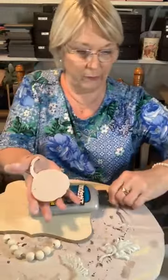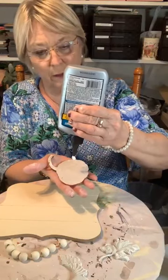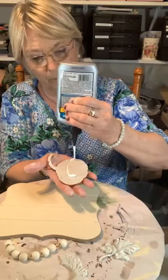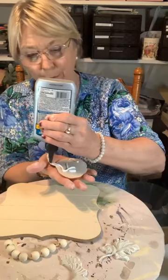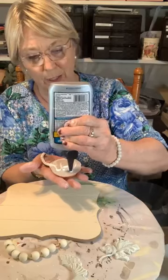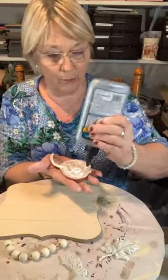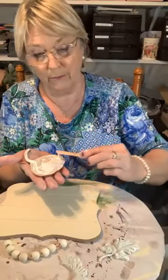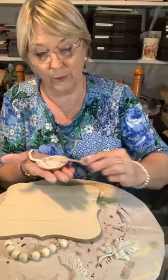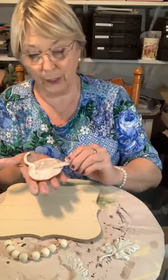Flip it over. Get the glue. Make sure you get it all around the stem. I pull this glue all the way to the edges, and then I clean the excess off. If you get too much on purpose, then you know it is attached and it's there for good. So I just get my finger, popsicle stick, whatever, and just pull it towards the edges. I know it looks like I'm being rough, but I'm really not.